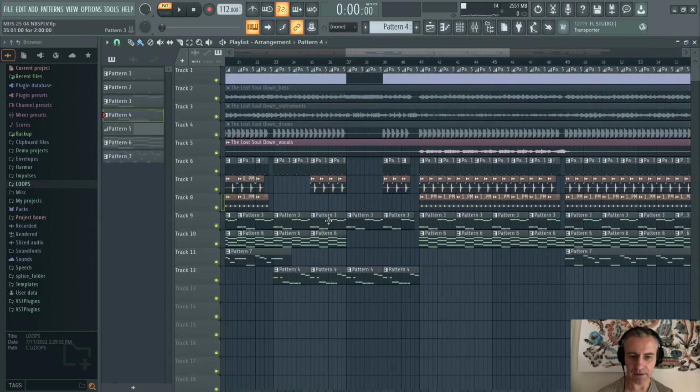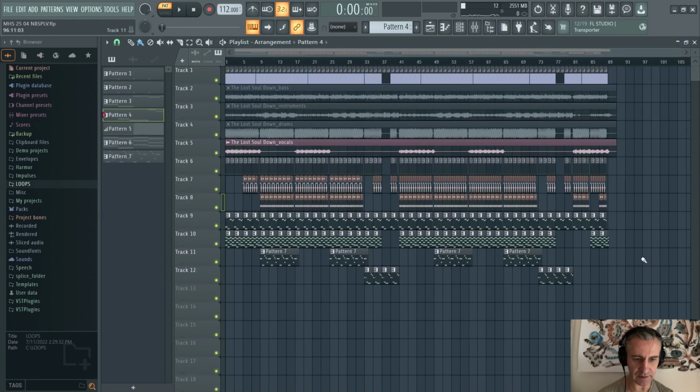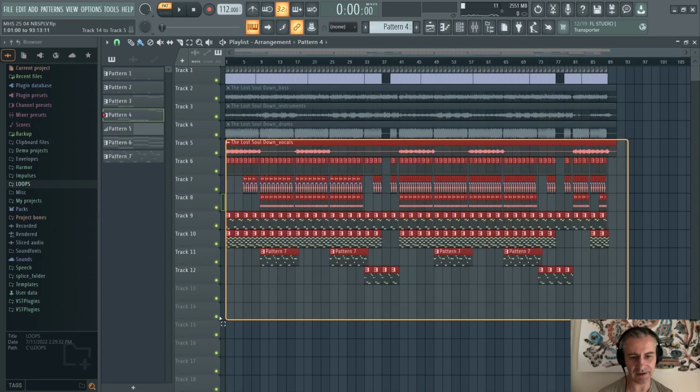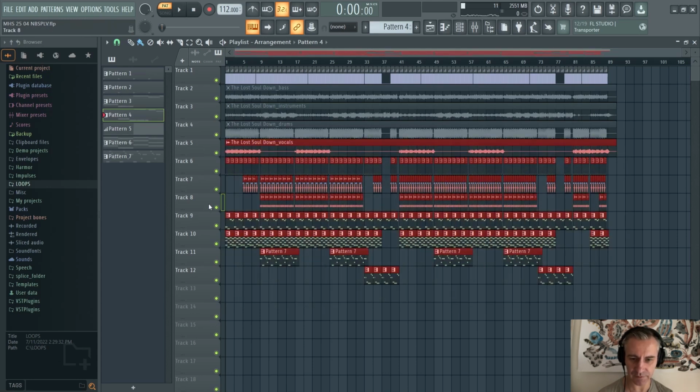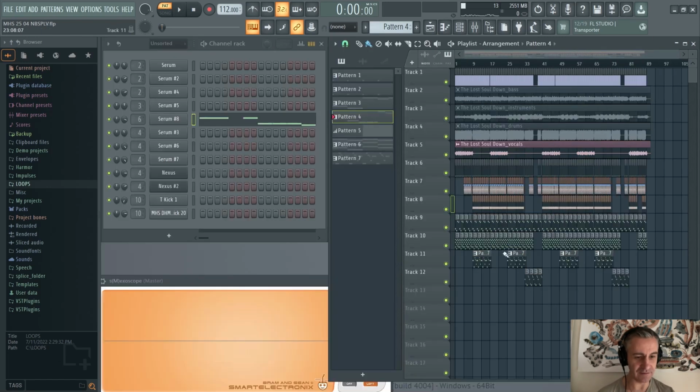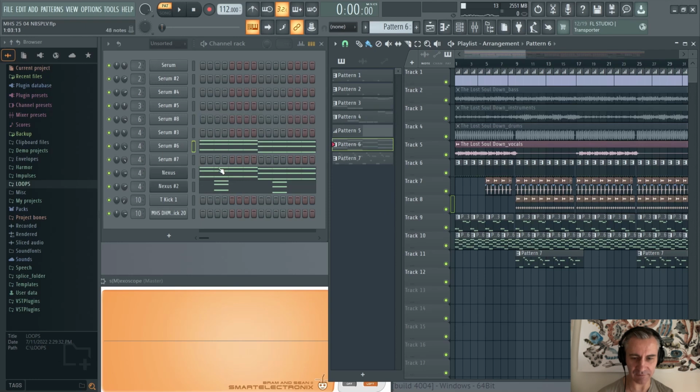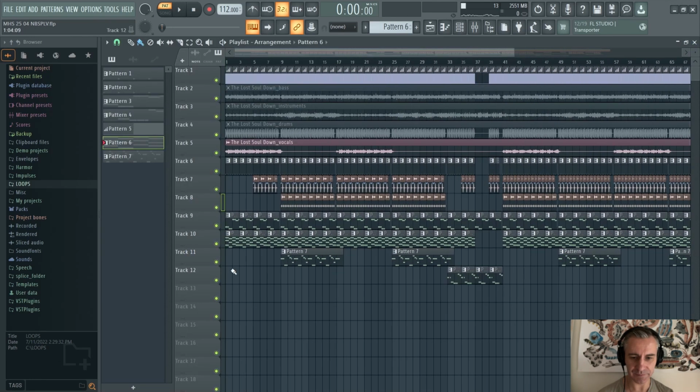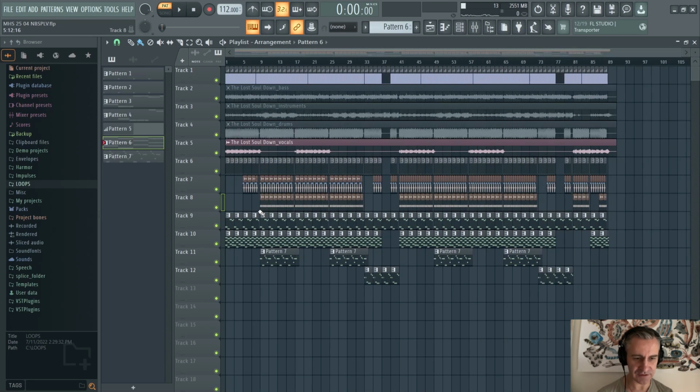Sounds like that. As you see, nothing special here, but we don't have so much working space: 1, 2, 3, 4, 5, 6, 7, 8, something like 8 instruments. Of course, we have more than 8 instruments because we have layers, but if we consider them as one instrument, it's not so many. We don't have a lot of effects, as you see, and if you hear the original track, you don't hear a lot of effects here. It sounds simple, but really cool.